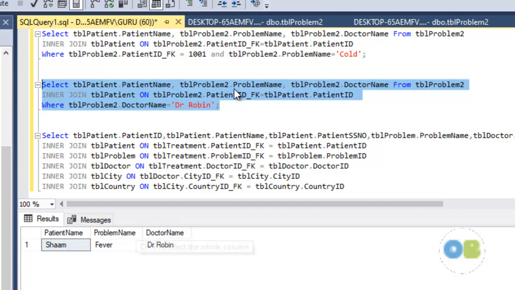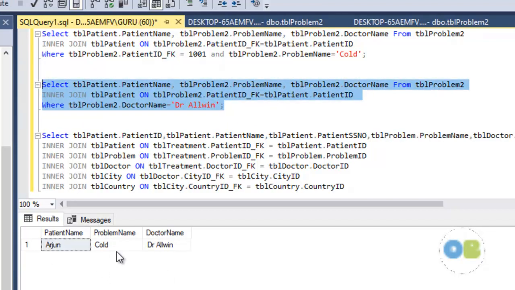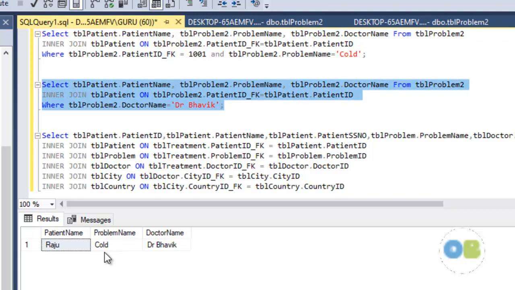If I change it to Alvin and run this, I am getting the problem name, meaning Dr. Alvin is specialized for cold problems. And if I make this Bhavik and run this, you can see that the problem name cold appeared here.